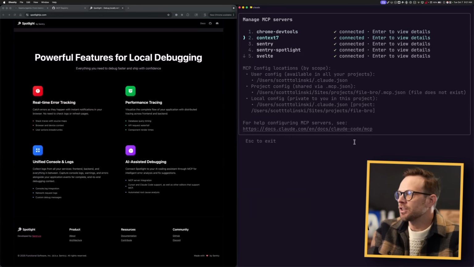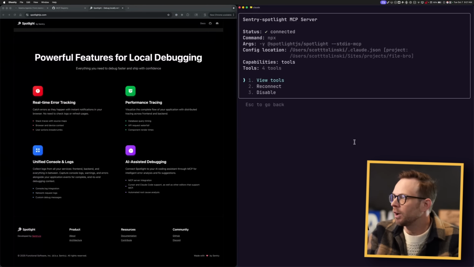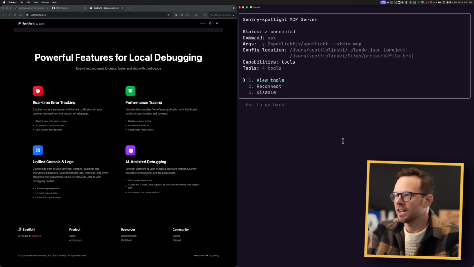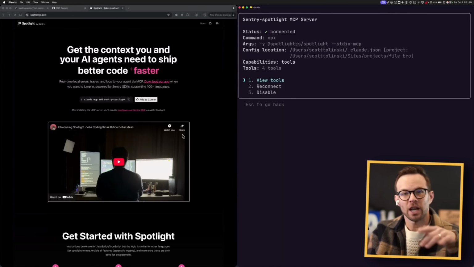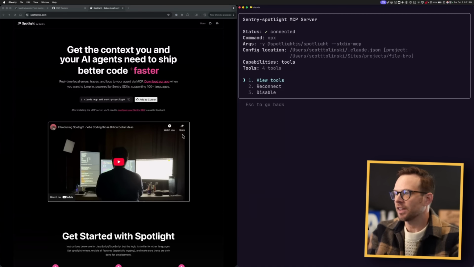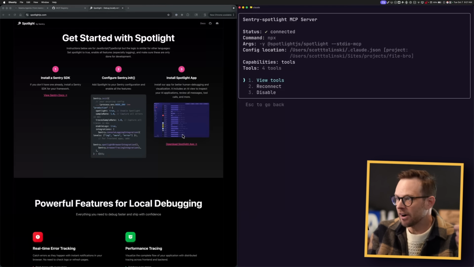So that is the Sentry one, because again, we use those tools. For me, this works so well. But they also released a newer MCP server, which is Spotlight JS, spotlightjs.com. Basically, this is a local development tool, where Sentry I'm using mostly for production bugs and things like that, and Spotlight is something that's collecting your errors.